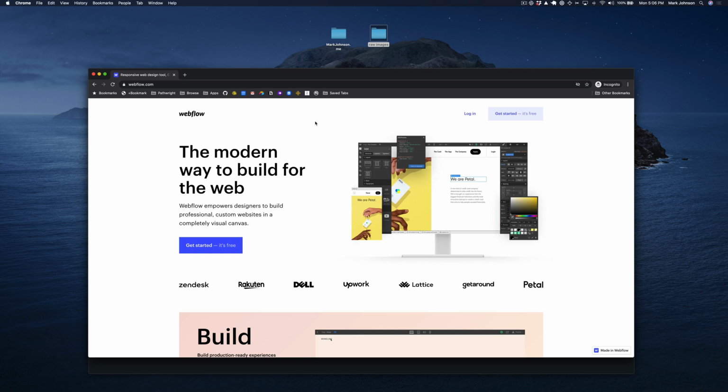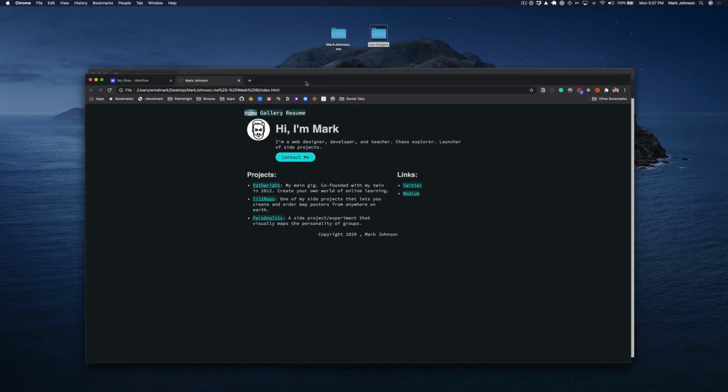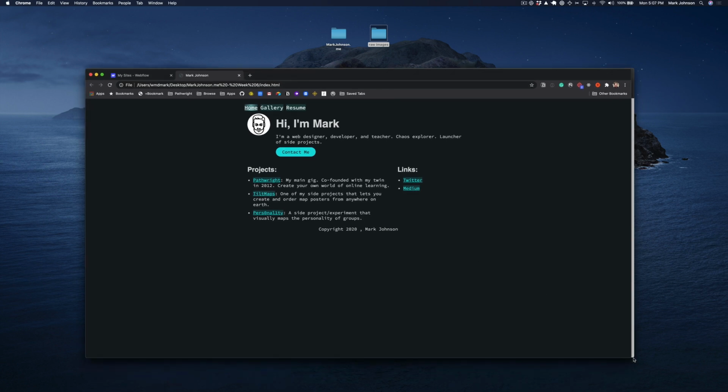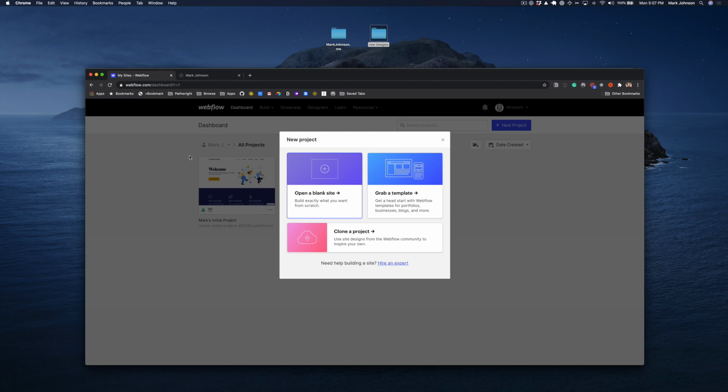The other reason might be that you just don't really like code, or you don't feel comfortable enough with code to try to do it all manually. For like small personal websites, like a splash page, kind of like the one we built already, then code can be great for that. It gives you the ultimate amount of control, but also that's kind of the downside of it, is you have complete control. And so you can make it look really bad or really good. It's completely up to you. With tools like Webflow and some of the other tools we'll explore later, it's easier to make a nice site, a little bit harder to make a really nice site. So those are just kind of the trade-offs.